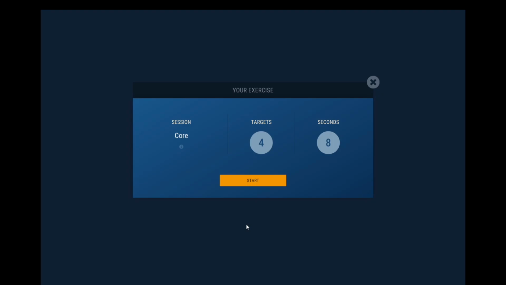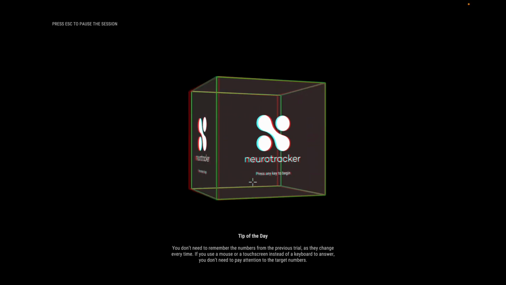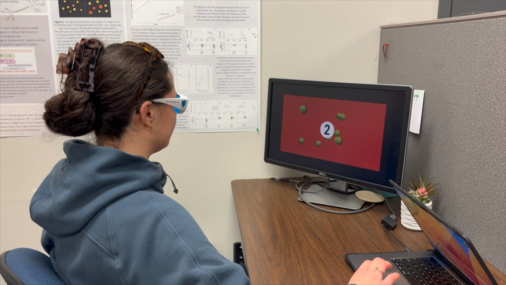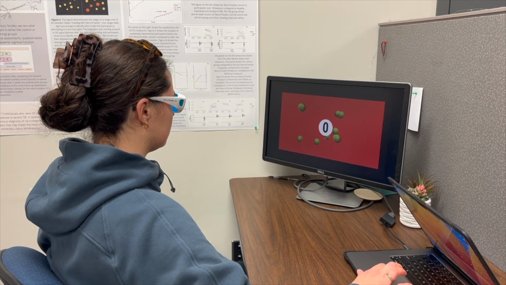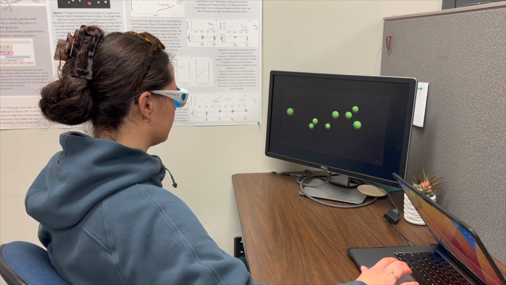Each time you start a new session, this will be the first screen that you're brought to. Please click the Start button once you are set up and ready to begin. The software will then load the session and do the same countdown as in the tutorial. On the screen right now, you can see a brief clip of one of our research assistants getting started with her first session.